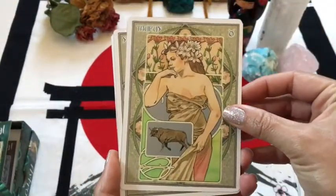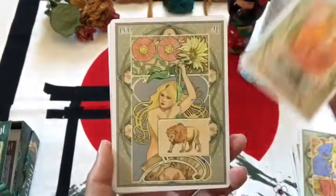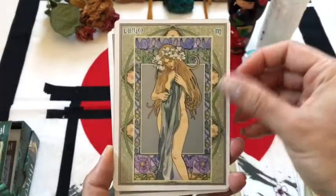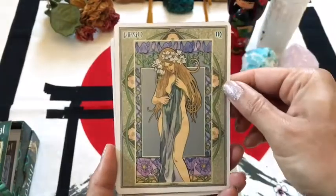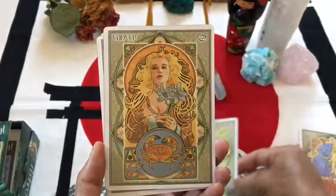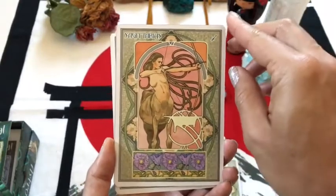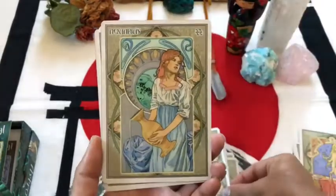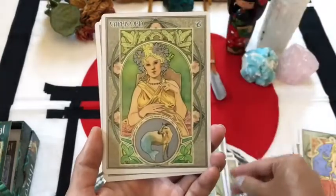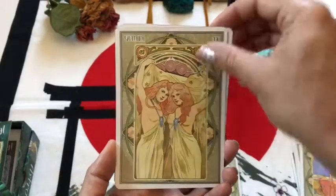I think the artwork is gorgeous. There was another deck I was looking at that I think had similar artwork, probably the same artist. That was for the Bach Remedy flower remedies. Maybe one day I'll get that deck, but I already have a Bach Remedies deck. I just love how they're depicted here. I think there's a lot of beautiful energy that comes off of these.